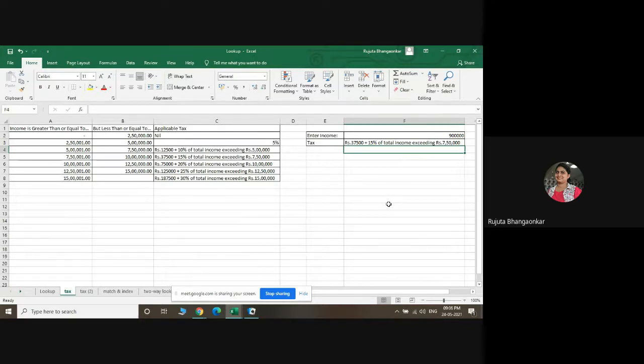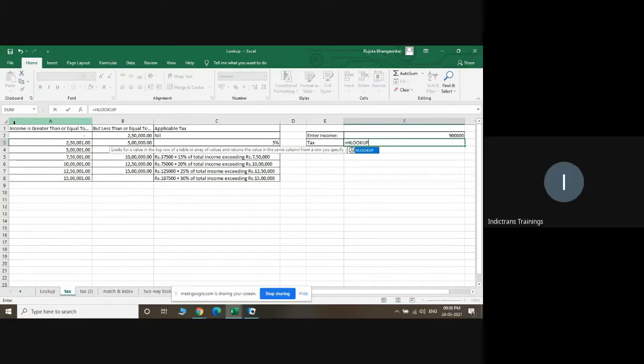Okay, can you just go to F3? Yeah, I am in F4, F3. Okay, so first of all, you have to use HLOOKUP. So you can delete this and equal to HLOOKUP. Just double click on that. When you see HLOOKUP there, just double click there. It starts giving you the lookup value.